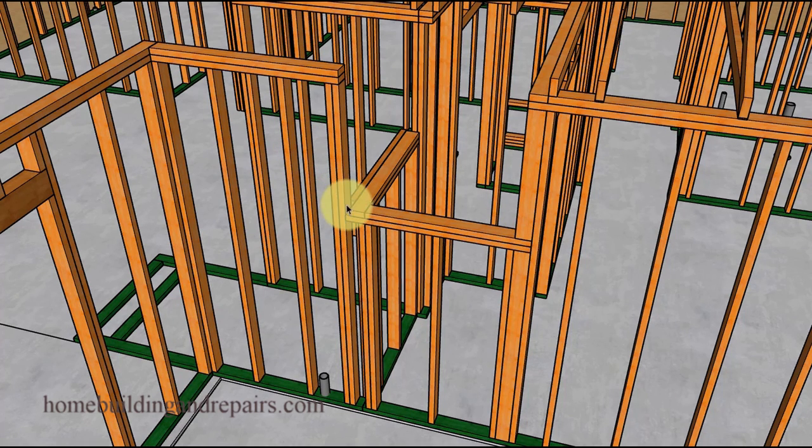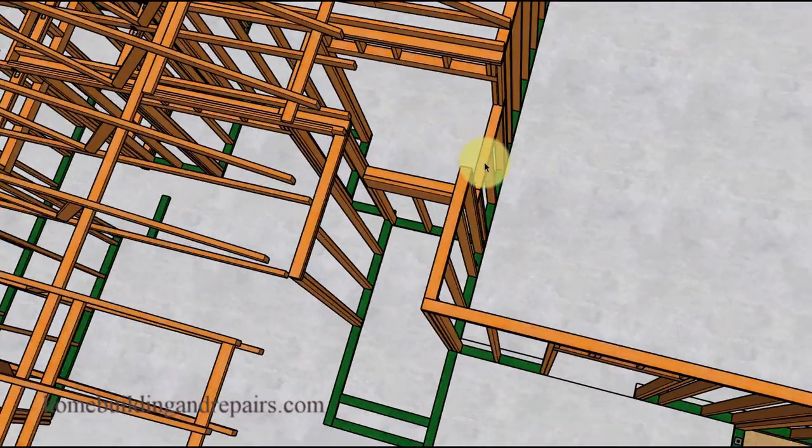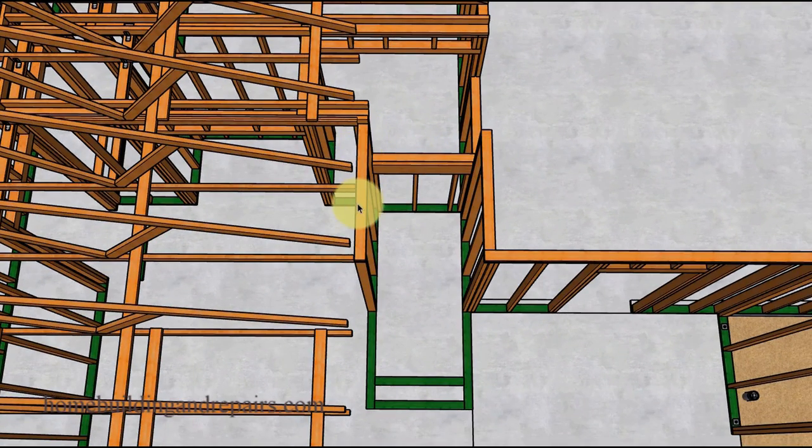Next up on the tour will be the framing for the stairway that will need to be cut into the existing wall framing. And then these walls were added along with this wall over here and we will be going over that in another video. And the stairway will have four steps going up, nine steps coming down and finishing out about here.